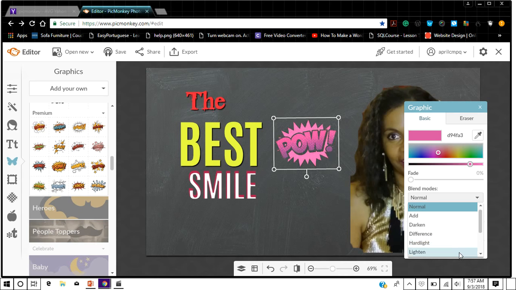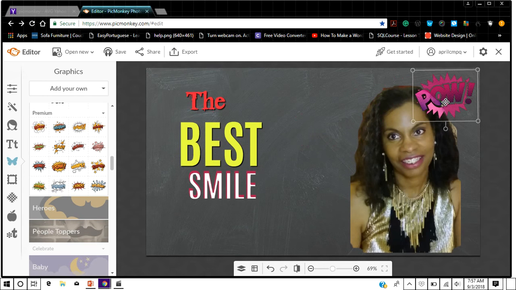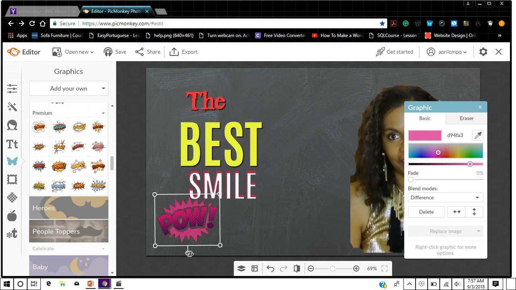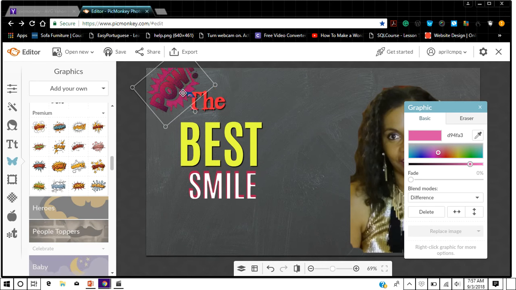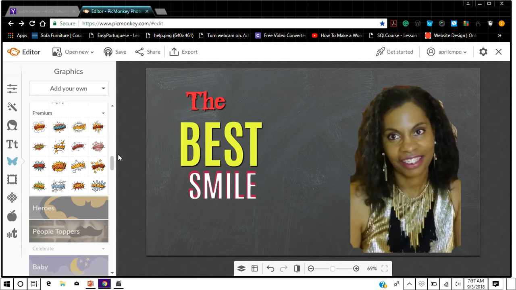You can change the way it looks in there. You can do all kinds of stuff. Let's make it like that. Okay. You can move it around, put it anywhere you want to, turn it upside down. There you go. Or you can delete it by hitting the delete key.